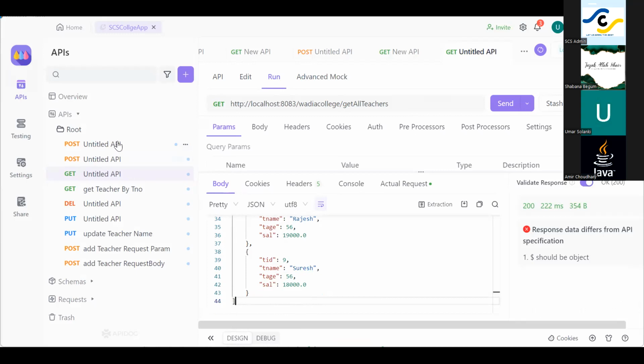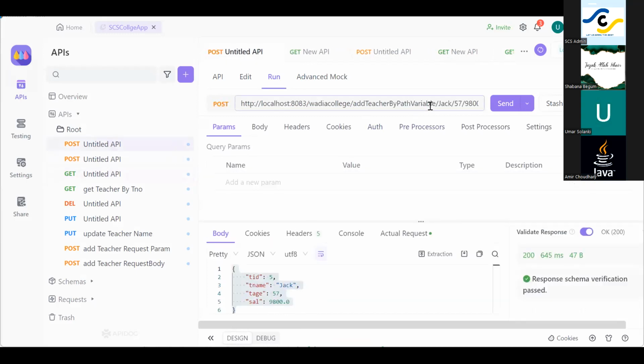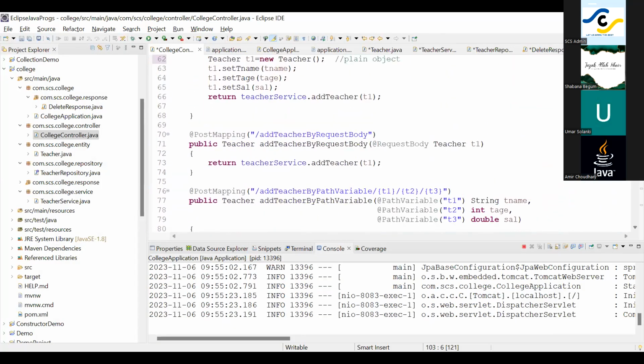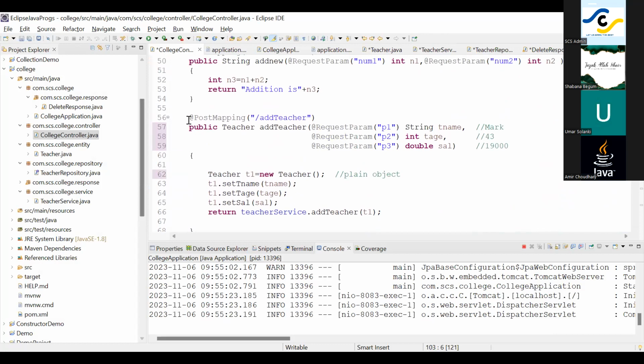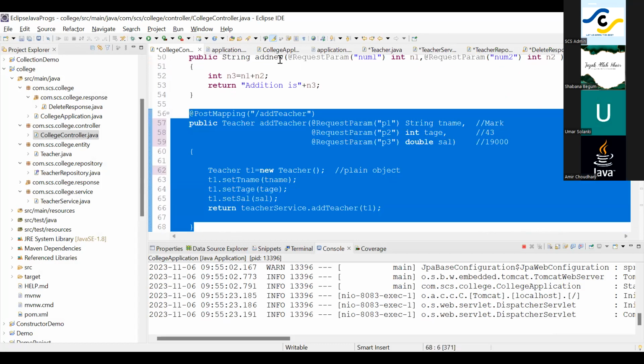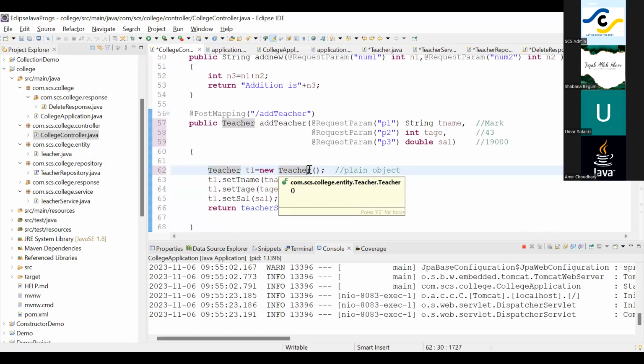And then for the add API, we are taking the data as a URL, right? So you'll have to put a form with three text boxes in which you will enter the name, age, and salary and hit the submit button. And then that submit button will call which API? The submit button will link to this API, add teacher. And that will add the teacher. So that is the backend part of the application.